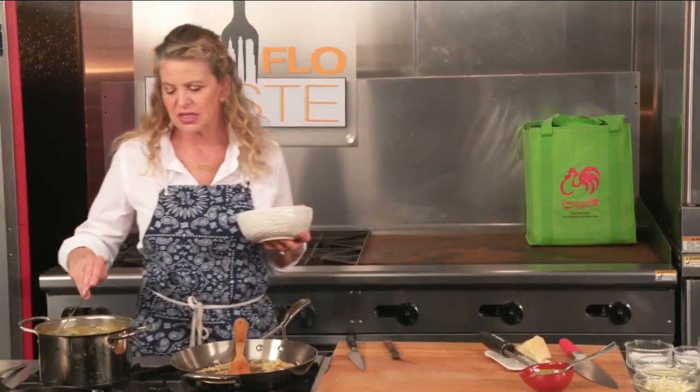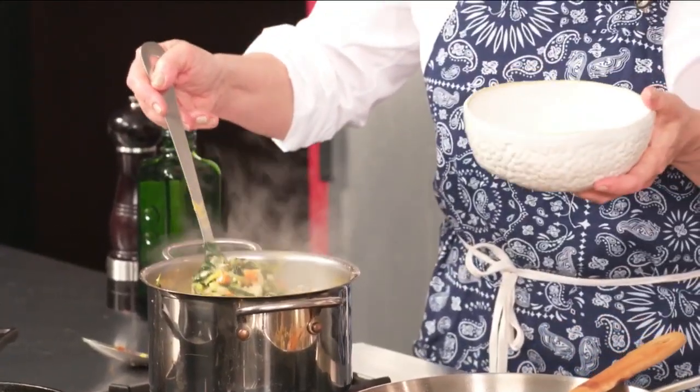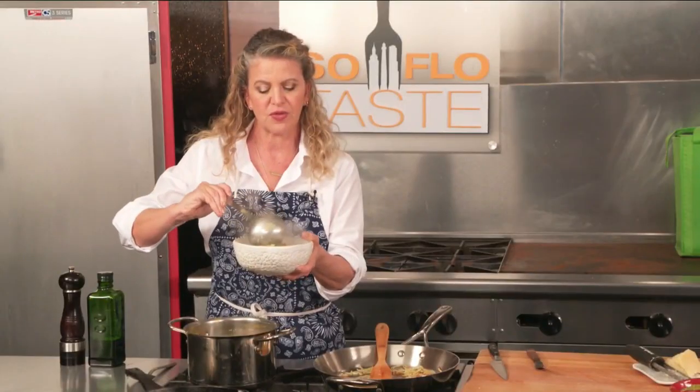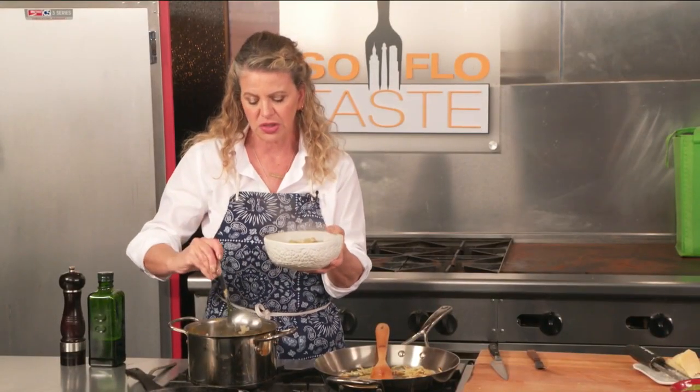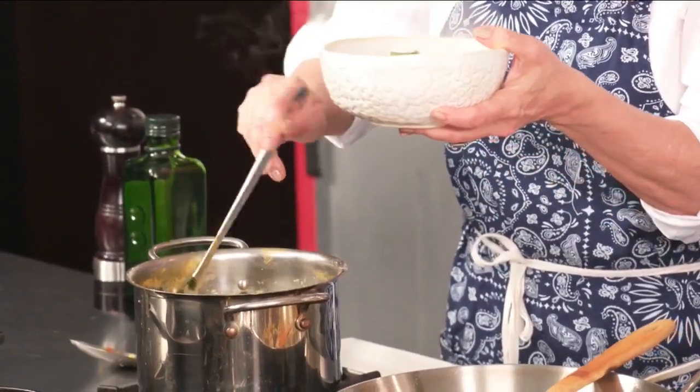I didn't know that you could put this much vegetable and bean in a minestrone. It's really lovely. And I think it's pretty much ready now. If you missed it, we've got concassé tomatoes, which are peeled and seeded and chopped. We've got beautiful white beans that we cooked, fresh spinach, carrots, onions, zucchini.